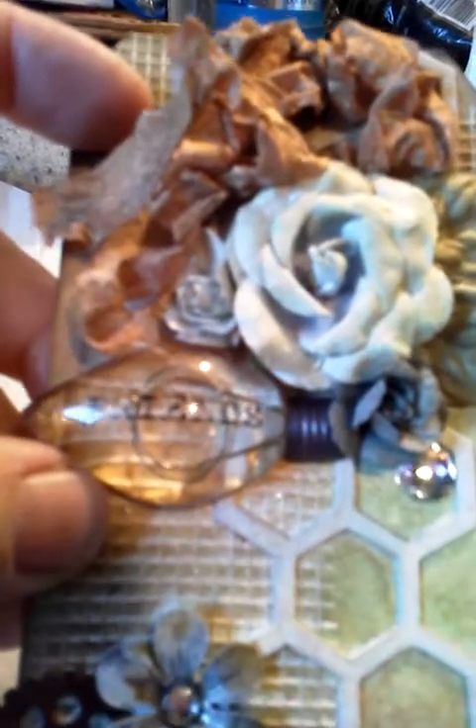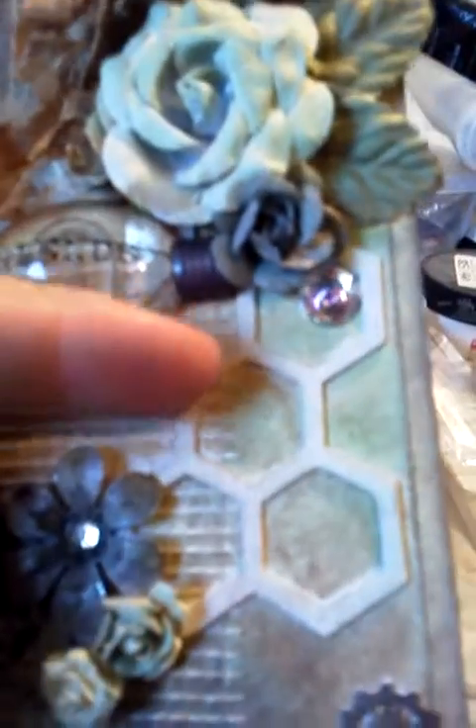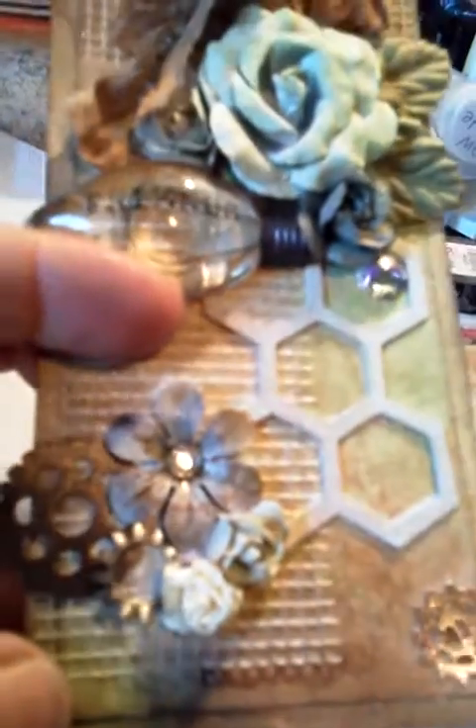This is my tag, my green tag. Is this tag not fabulous? Look at this — it is so pretty. I don't know if you guys can see it or not. She put one of those Prima light bulbs on there. And then the crinkled seam tape that is so pretty. I want a roll of that, I'm going to have to order some. And I think that's a Prima flower. She likes Prima too, I think. And then this, I think, is the new Tim Holtz die. Can you guys see the shimmering on it?